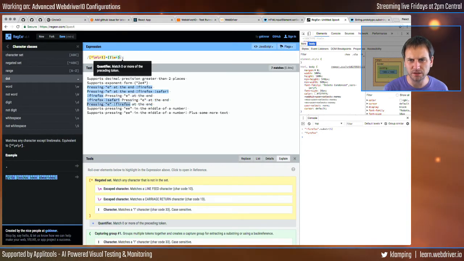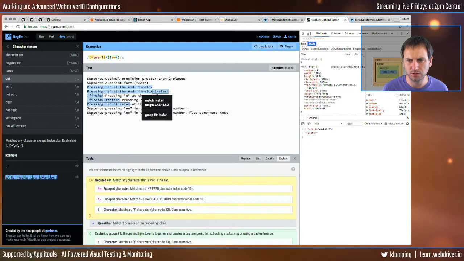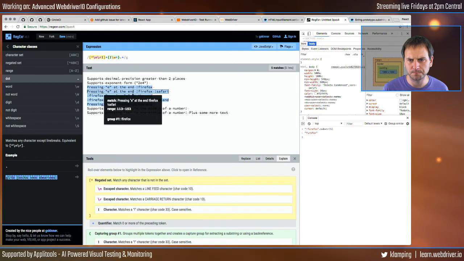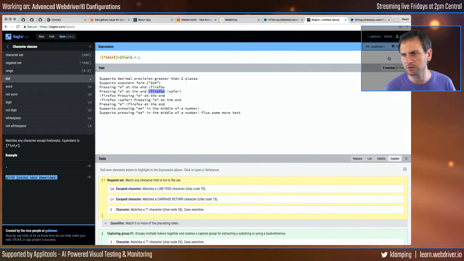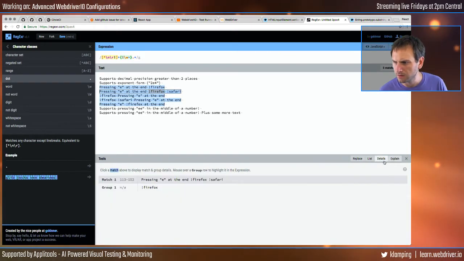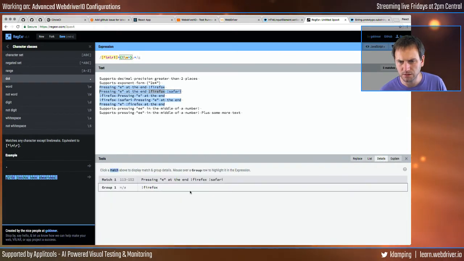Could that also be the issue? Well, that at least matches twice. Group 1 Firefox, Group 1 Safari, and then more. So how do I catch more than one group? Details. Yeah.